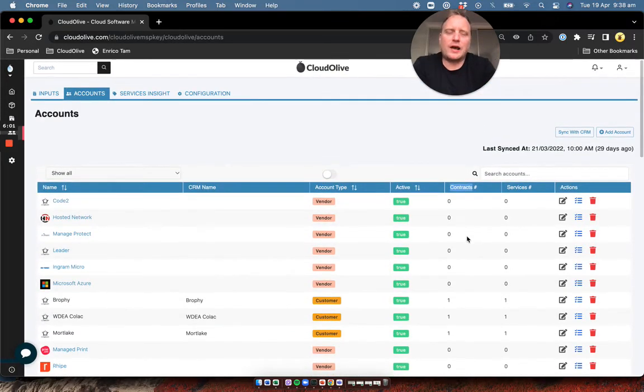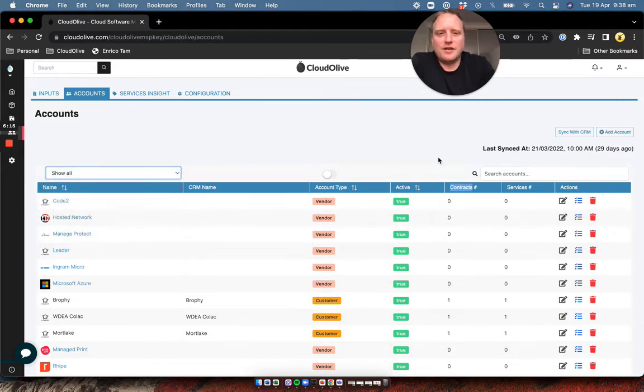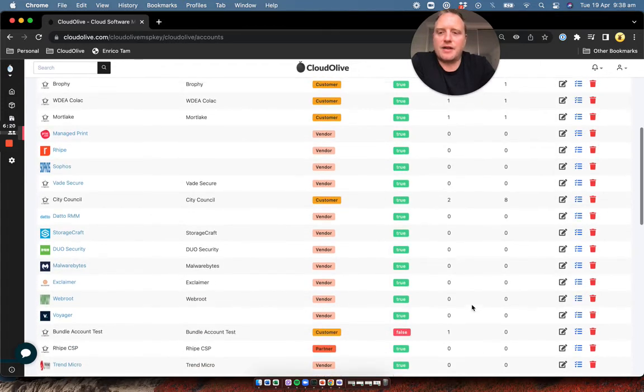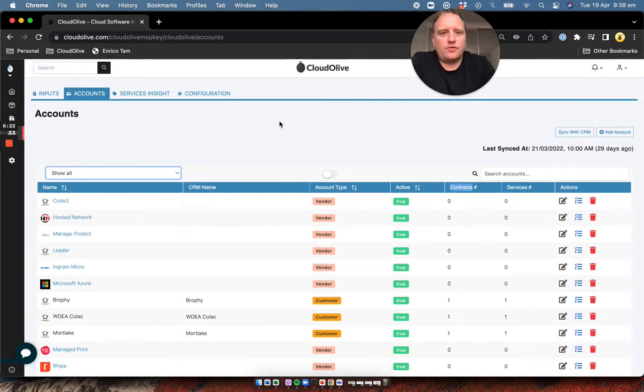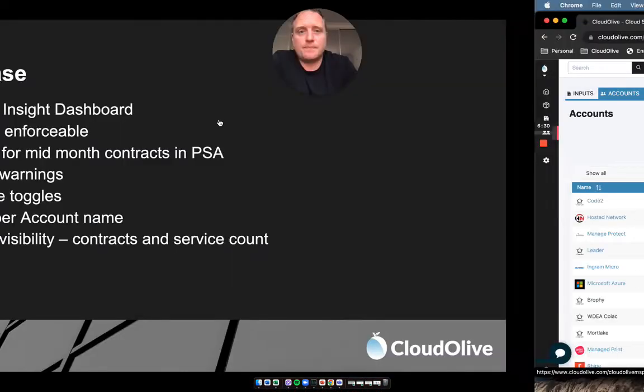And one of the reasons we added this in was just to ensure that, if you believe that the contracts are built and active and all the rest of it, because we may have different accounts that are customers as well as vendors and suppliers and all the rest of it. So this will just give you a real quick snapshot of the actual count that are there. More than open to receiving some feedback on what other info we can populate in here. First step towards dragging out more of that info and insight though.